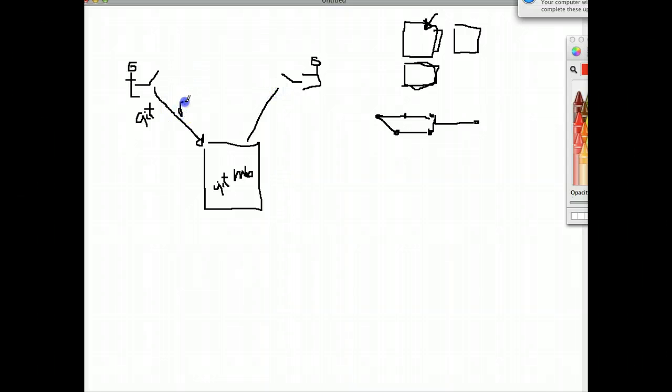So this is a push, and this is a pull. I'm doing this drawing just with my touchpad, so doing my best. So this is a pull with the arrow going this way, and this is a push.